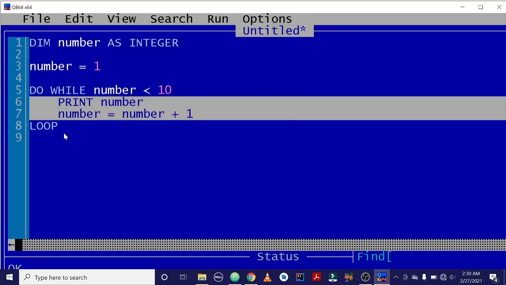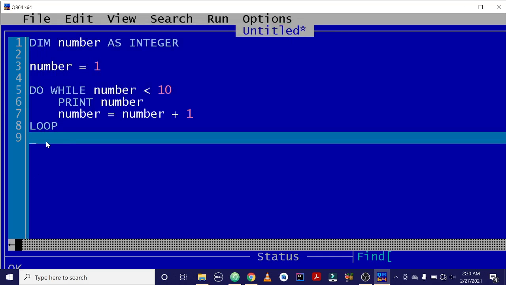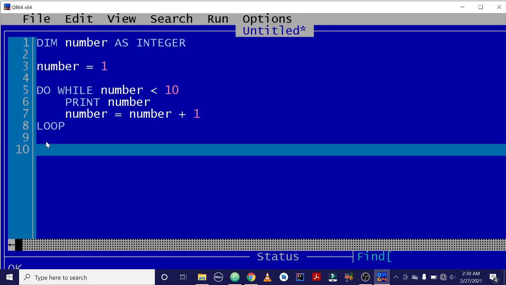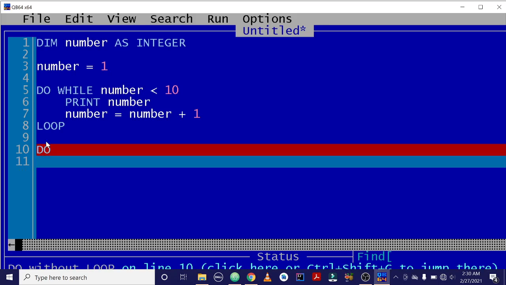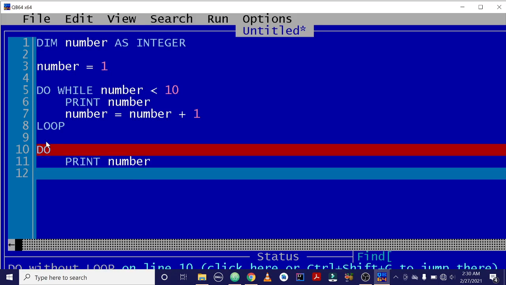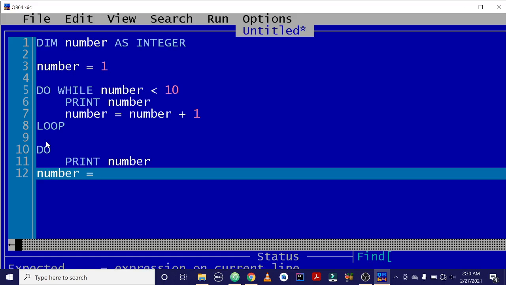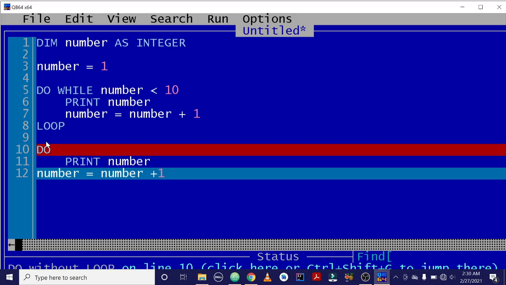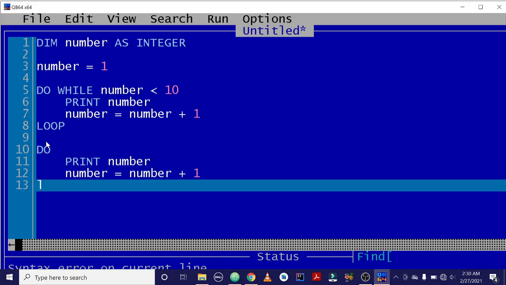Now it's worth noting that the syntax for a do while loop can be written differently. In other words, we could also write it like this. So do, and then we can have print number, and then we can have number is equal to number plus 1, and then we can loop while, and we bring our condition at the bottom.